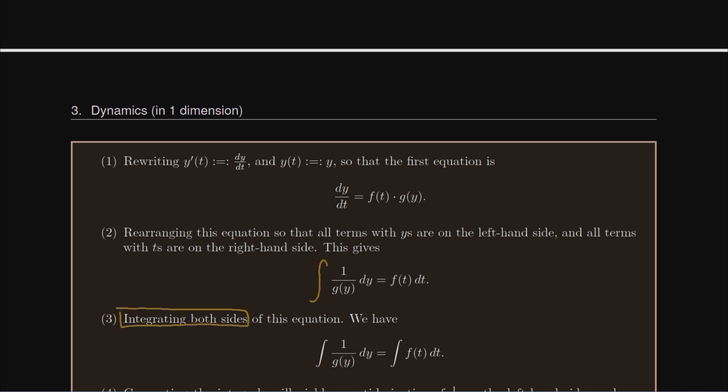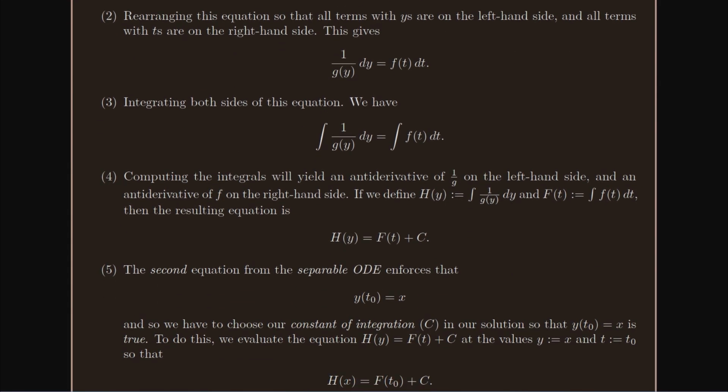And so we're going to plug an integral sign on both sides, and it looks like an integral of 1 over g of y dy. This is really why that capital H of y was showing up earlier as the antiderivative of the reciprocal of g. And then we also have the integral of f of t on the right-hand side. That's why our capital F was showing up earlier. So that's why those two functions were showing up earlier, the integral of the reciprocal of g as well as the integral of f. And then in step 3, we are going to integrate both sides of the equation and just compute those to be whatever they are.